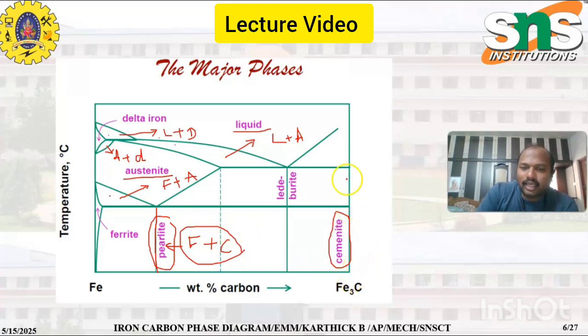Now we can see cementite here. The cementite is seen as a line because cementite is the hardest part, and it is formed by the combination of three iron atoms and one carbon atom. We will see the rest of the split ups of this iron carbon phase diagram in the next video.